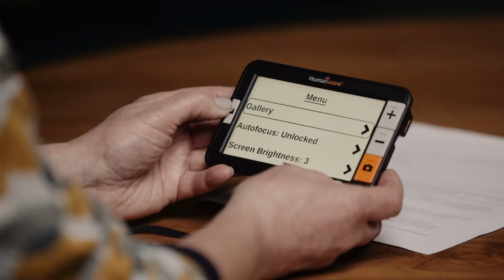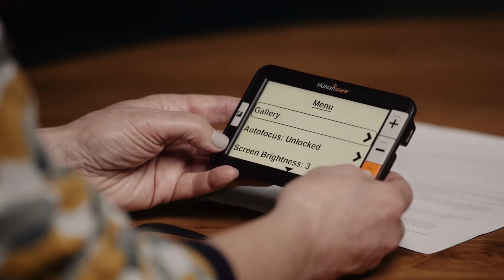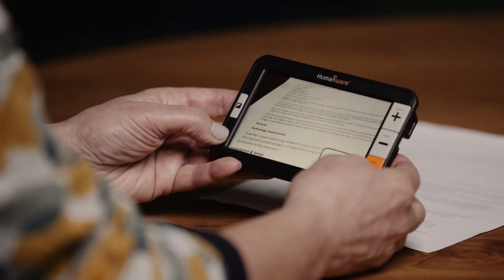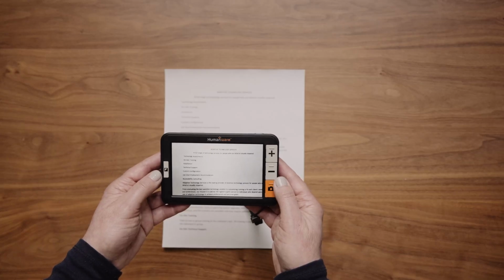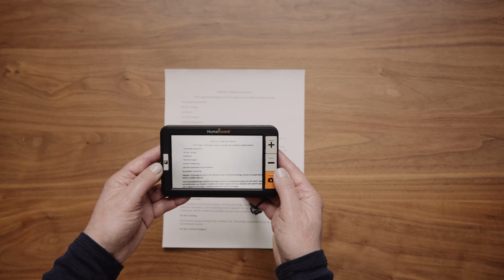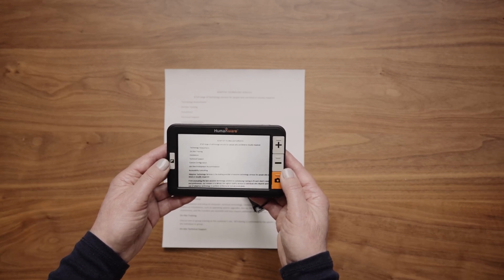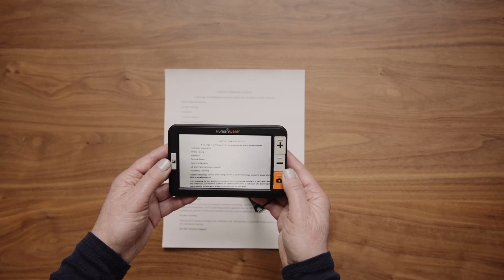View gallery. Saved images are stored in the gallery. When you are viewing an image in the gallery, it is called the gallery mode. Instructions to quickly access the gallery are listed below. You can also view saved images using the Settings menu.